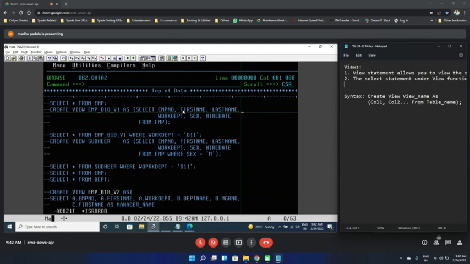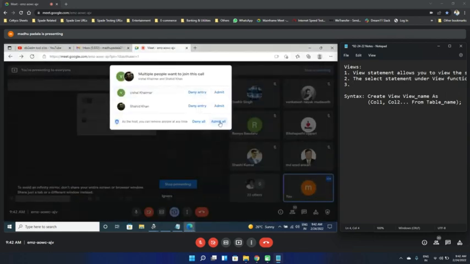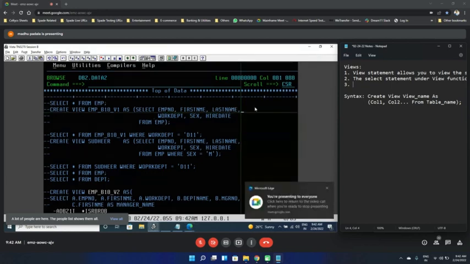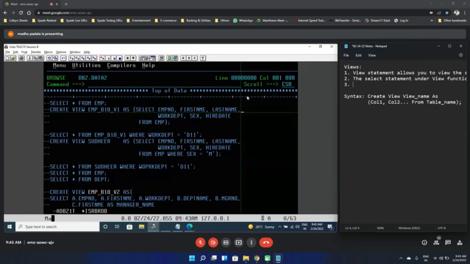I have selected total salary in the view, salary plus bonus plus commission. Guys, do you understand? Yes. So I have selected salary plus bonus plus commission as a total salary in the view, but I cannot update only the salary part there because this is a combination of all three columns. So when I use arithmetic operations, those columns cannot be updated. Okay, and if I use a group by clause, I cannot update rows from the view.